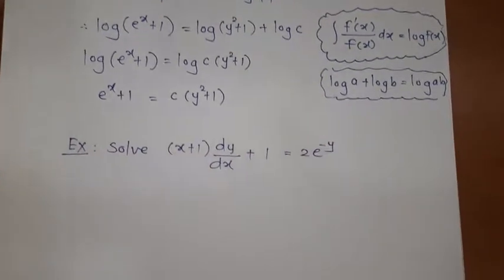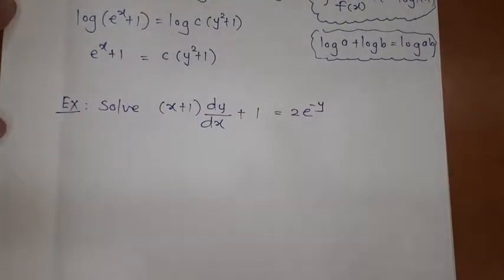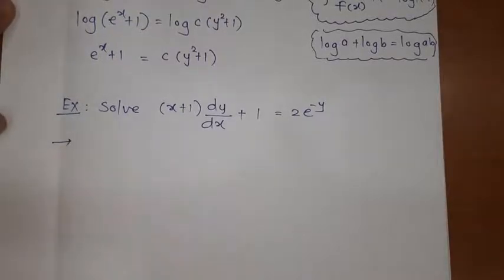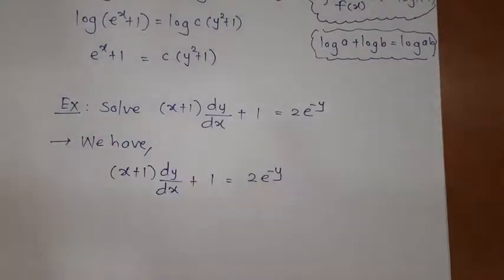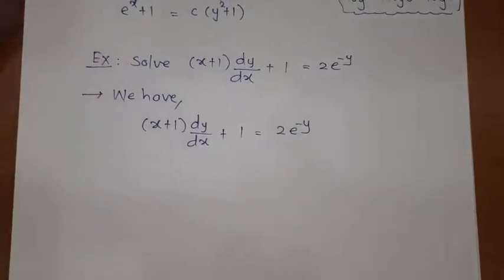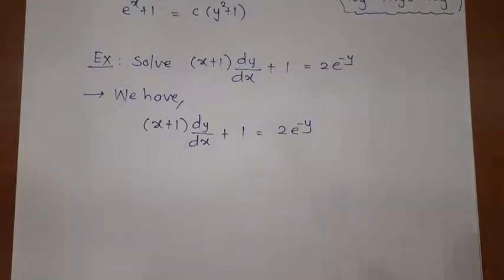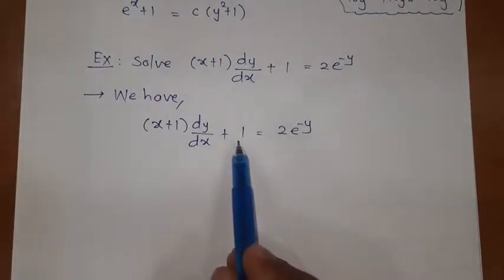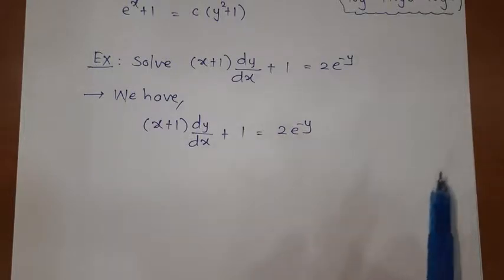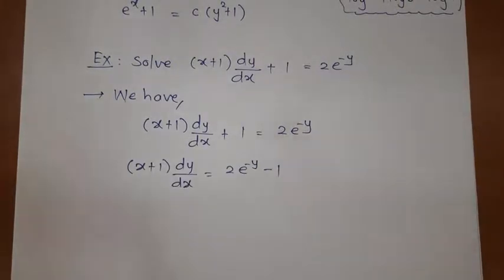Okay, so this is our third problem. Okay, the previous two problems we have seen. Let us try this third problem. So first of all, I will write the given differential equation. See, we have this given differential equation. So we are trying to make those variables separate. So before that, one constant is there. Now, so what will I do? I will shift this constant on that side. So here is a plus sign. If you shift it there, we will have minus sign. So after shifting this one on that side, we have got this differential equation.